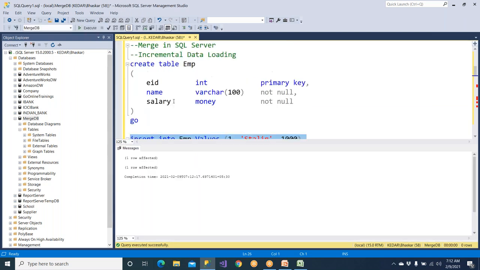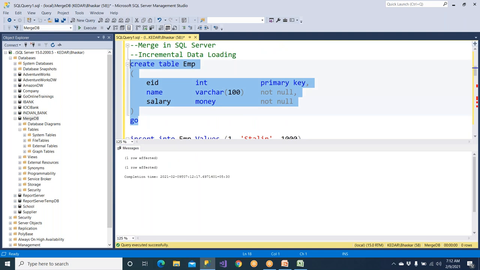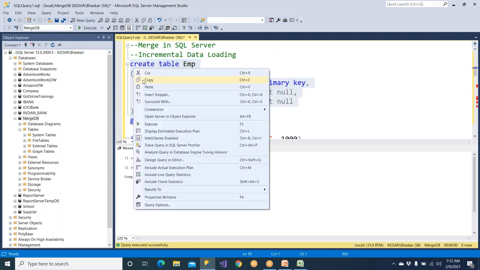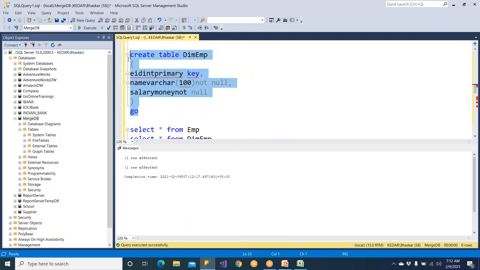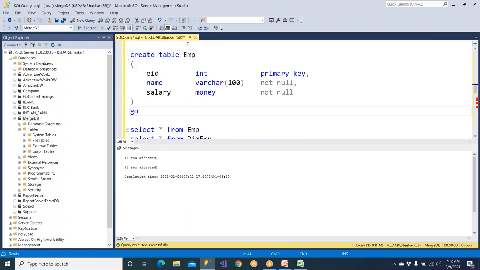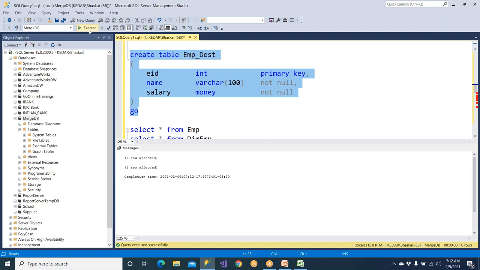Now I want to create one more table, the destination table. The destination table name could be a different name, like employee destination. You can give it like this. So that name is different.